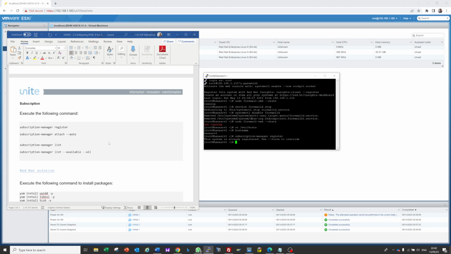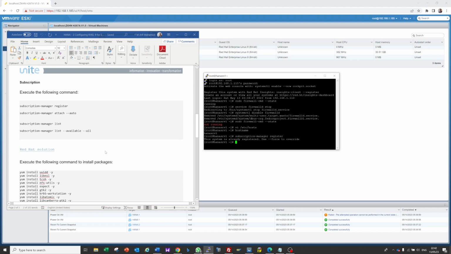If you don't do it during the installation, you have to do it now. But as I already did, I don't need to do anything. I need to check and follow the instruction to attach all roles, and check that my subscription is working fine.